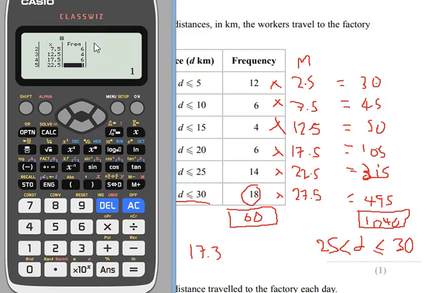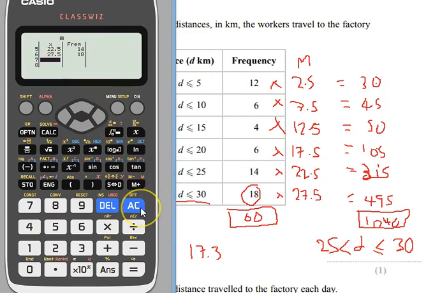I'm just typing in the question. The only thing I have to do is the midpoints. It won't do that for us. Well, it will if you needed to. You could type in here, you could write in 30. Well, hang on, we need to have a bracket. 30. Add them together. 35. Half it. You can actually type it in. It will calculate it for you. But we best delete that because that's not part of our data.